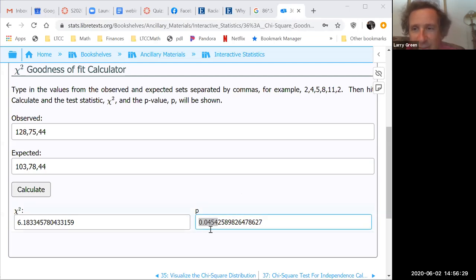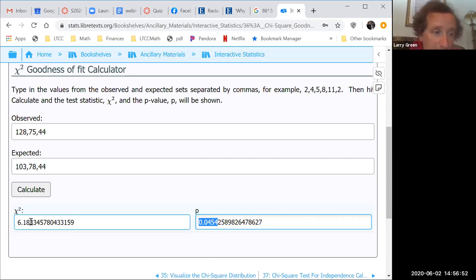Okay, so the p-value is 0.0454. Standard level of significance, and this would be standard. This is just a, no one's going to die because of this study, that's for sure. Standard level of significance is 0.05. 0.04 is less than 0.05. So you reject the null hypothesis.